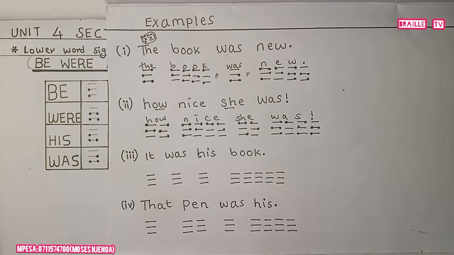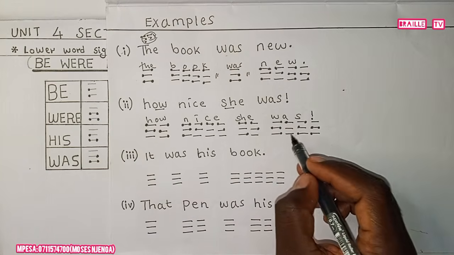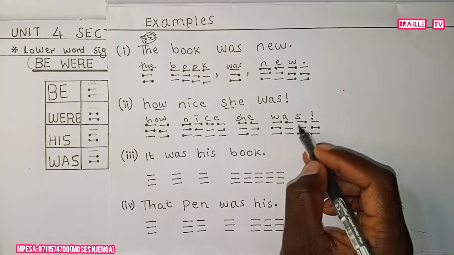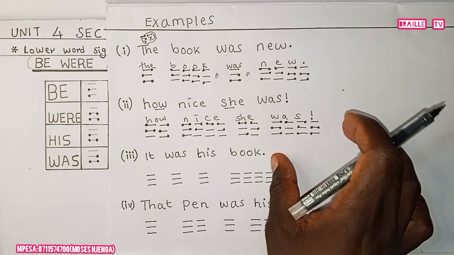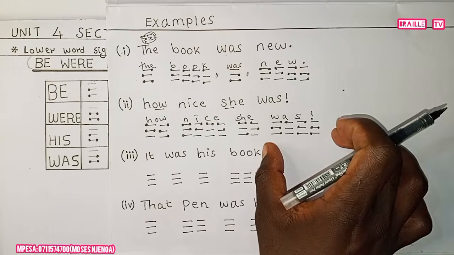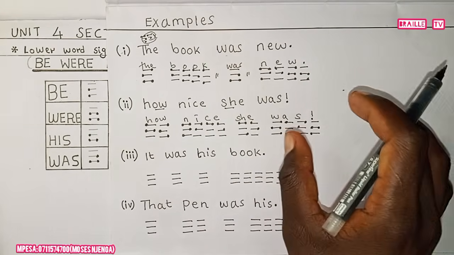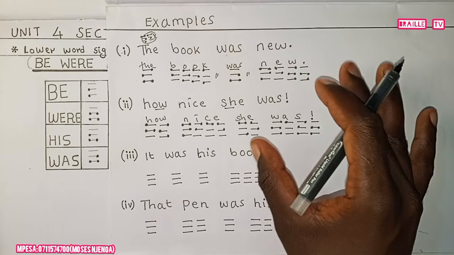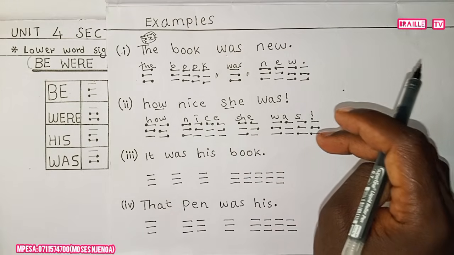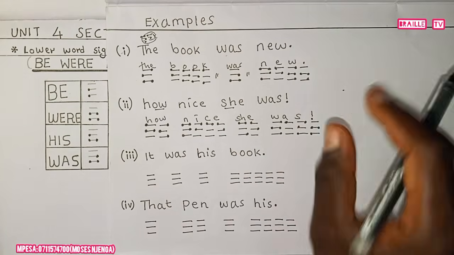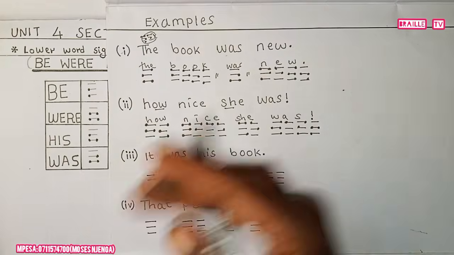By the way, to write in Braille, you must follow the rules. Otherwise, you'll be writing your own things. So whenever you disobey the rule and contract was in this case, that is a different thing. When you don't follow the rules, some signs will confuse and mean other things. We will come to such things as we continue.